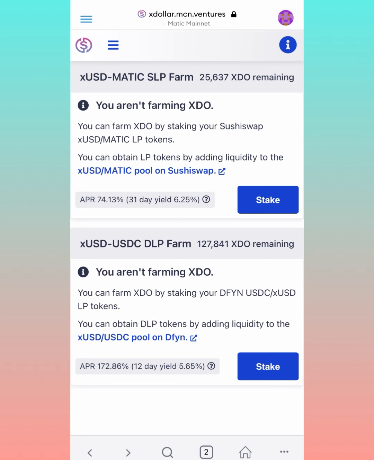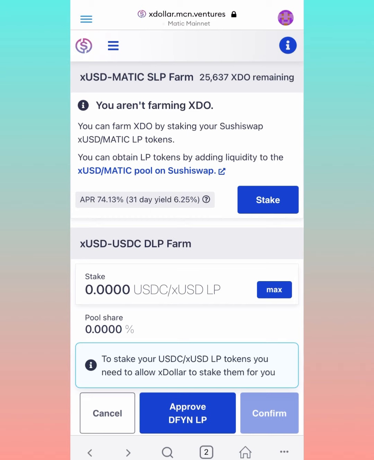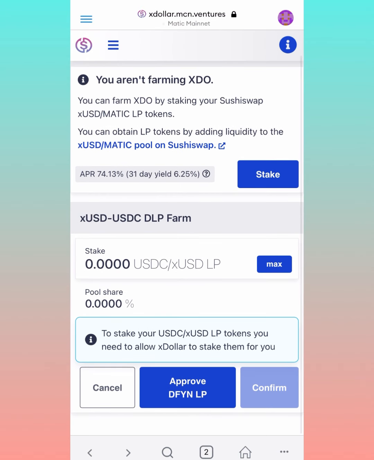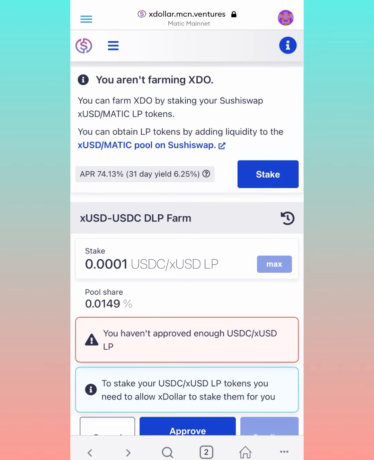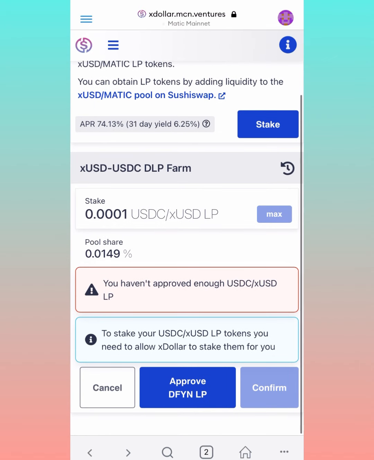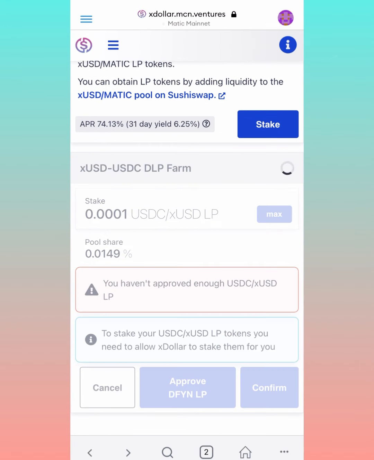Then you click on the stake button. Max it out. Then you want to approve your DFYN LP.